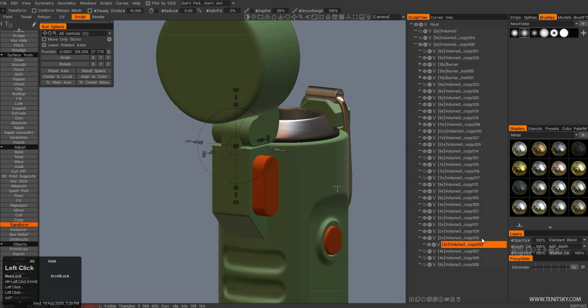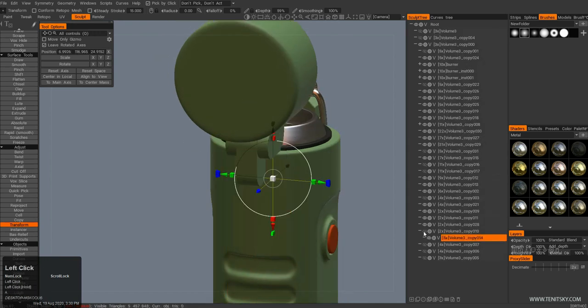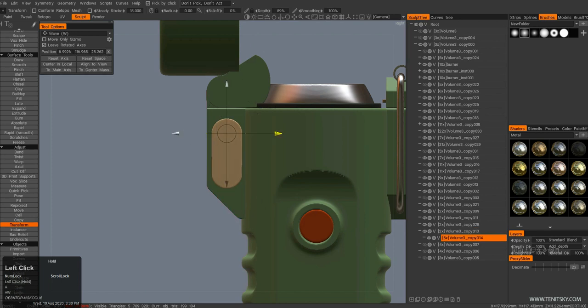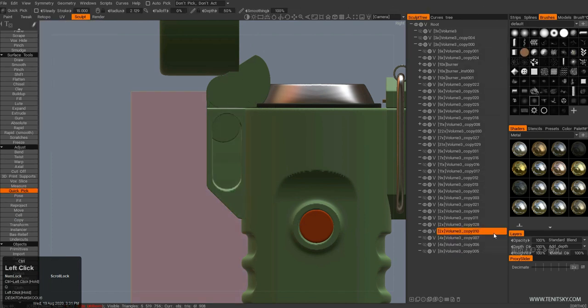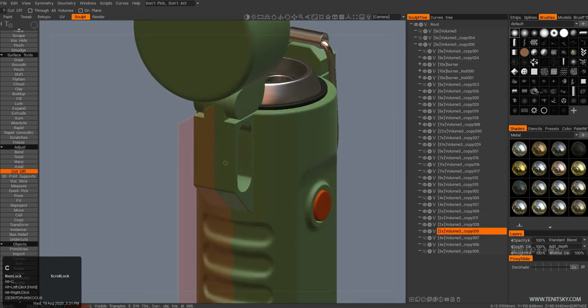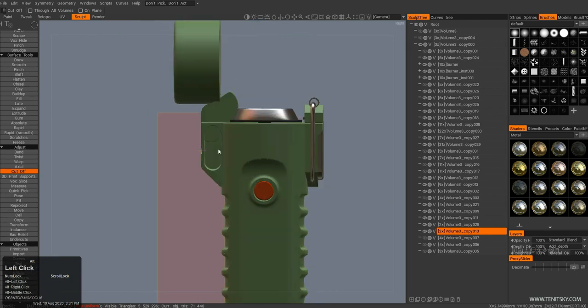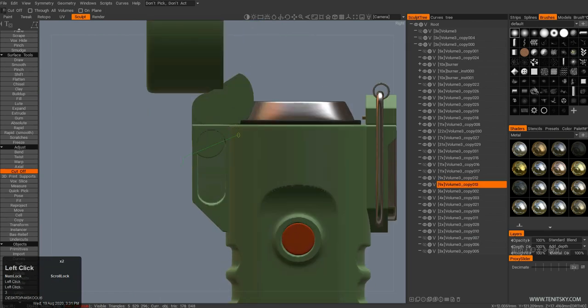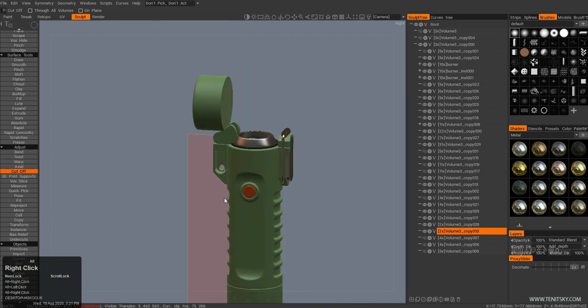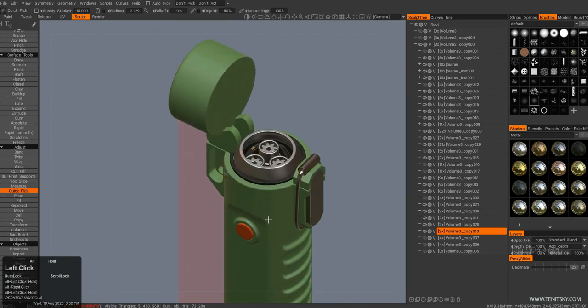So now I realized that that was the point when I had to start. I was at the final stage, so I started to combine everything together or cut through. So I'm just cutting some extra points here and there. So I'm doing a little cut here.